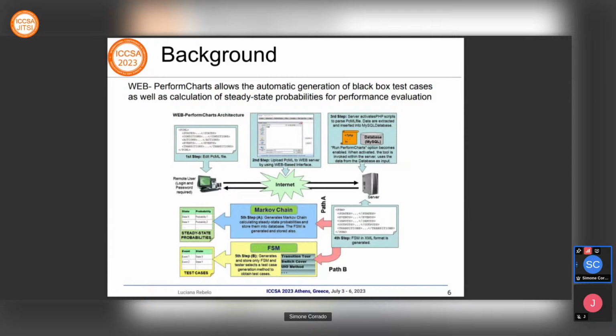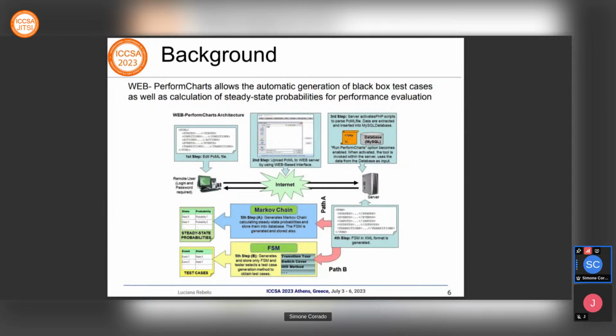From this point, we can choose two ways. The first is working with performance evaluation, where we can add probabilities to the transitions and calculate the steady-state probabilities. The second possibility is to generate test cases once we have the finite state machine, using some criteria that can implement this test case generation.